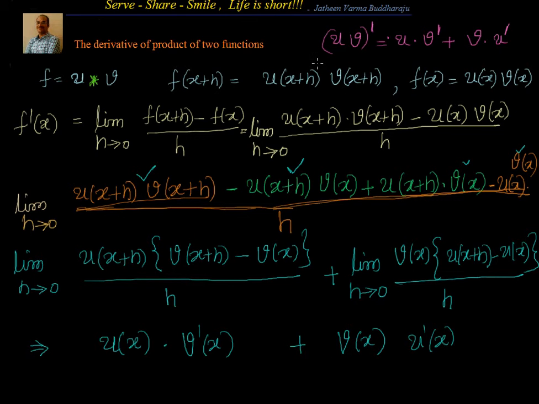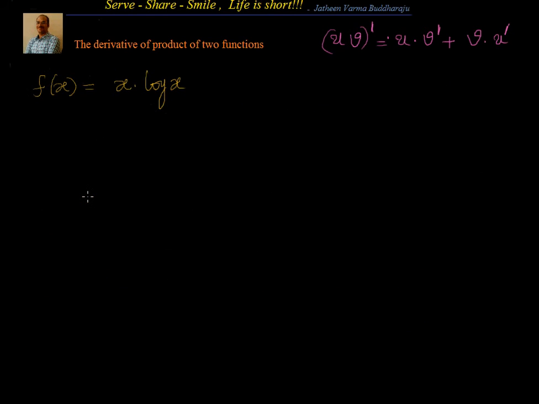So let's do one example. Let us say the function for which we have to find the derivative is x into log x. You can see now x, you know how to find the derivative of x. It is 1, x to the power of 1 equals 1 into x to the power of 1 minus 1, that's 1. Log x, it's nothing but equal to 1 by x. So what we will do now is find the derivative of x into log x.